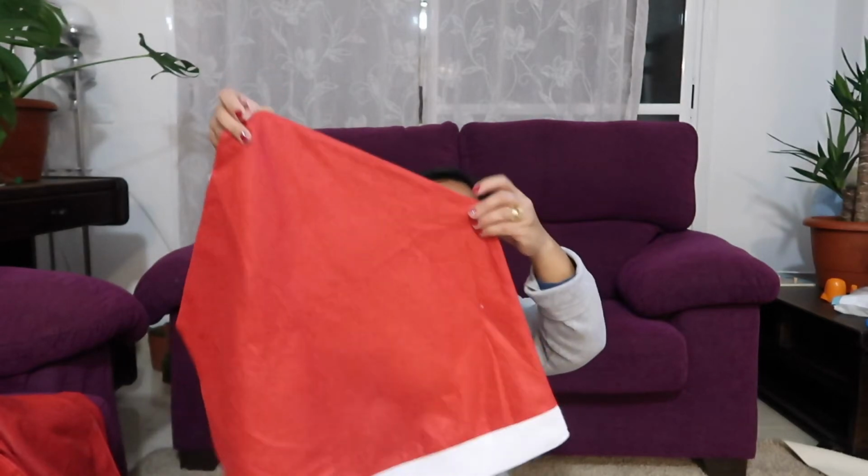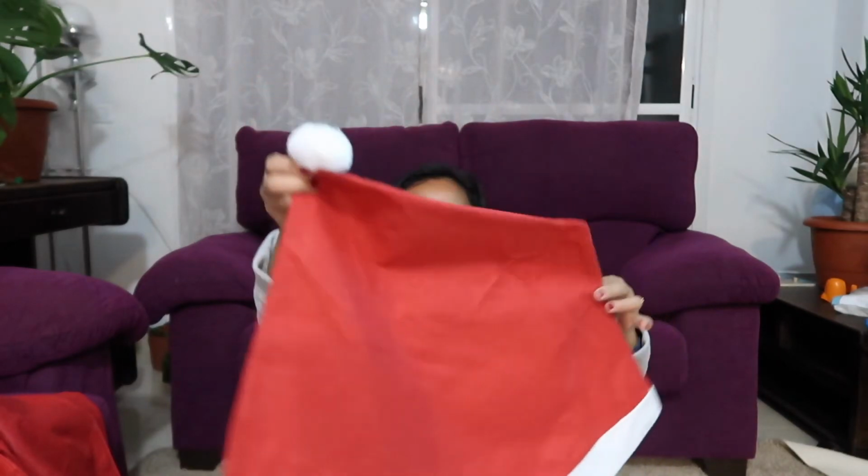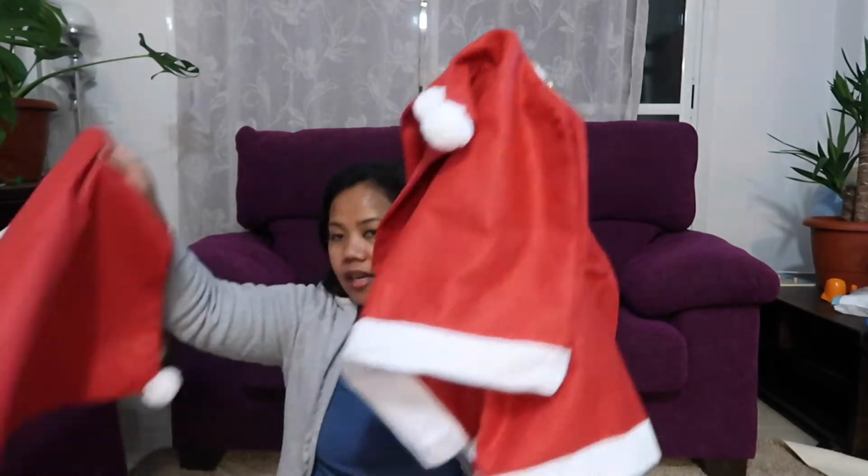And also, I bought these chair covers, guys, for our dining. Para siyang big hat. And with this white pom-pom on it. It is really so cute. So, I have 6 of these, guys. Ayan. 6. And also, I bought also duvet cover for Christmas, duvet cover for Hailey and for Lakota, unicorn, and for us. And for us is nandito pala. It's here. So we are going to open it.